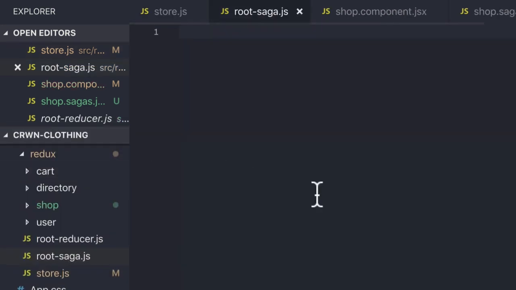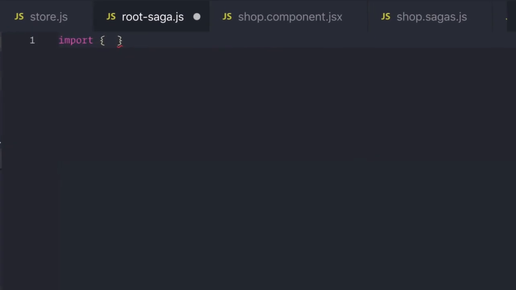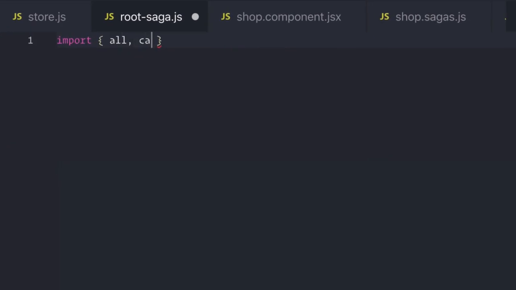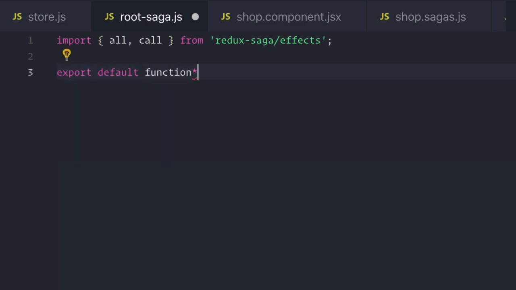So in order for us to do that, we are going to make a root saga.js, and inside we will import this new effect called all and the call effect that we've used before. Now, what we're going to export out is a generator function called root saga.